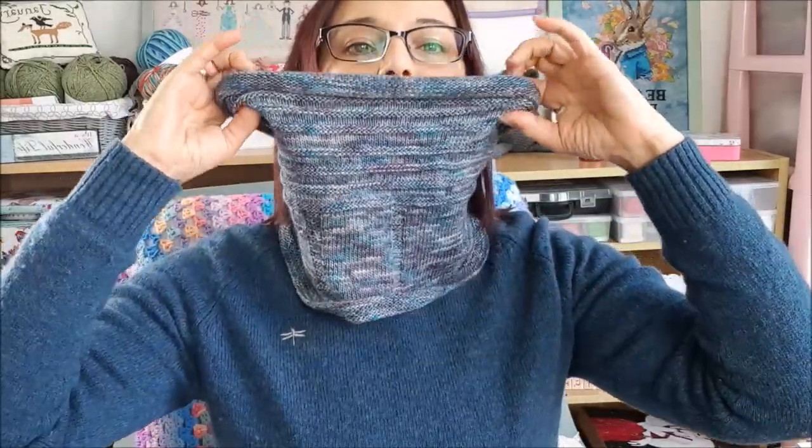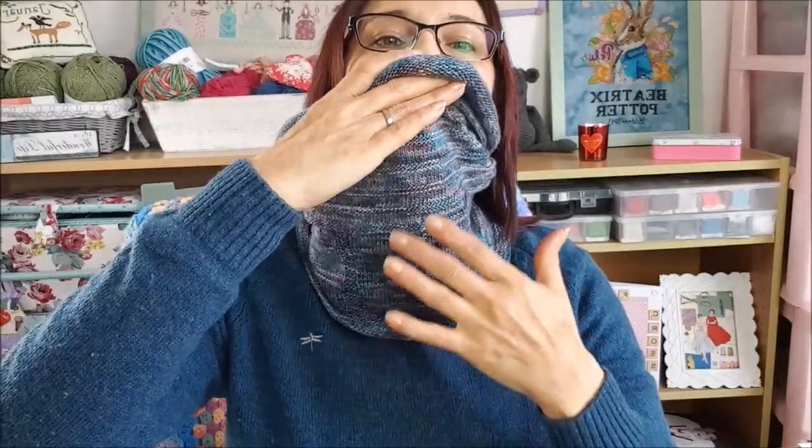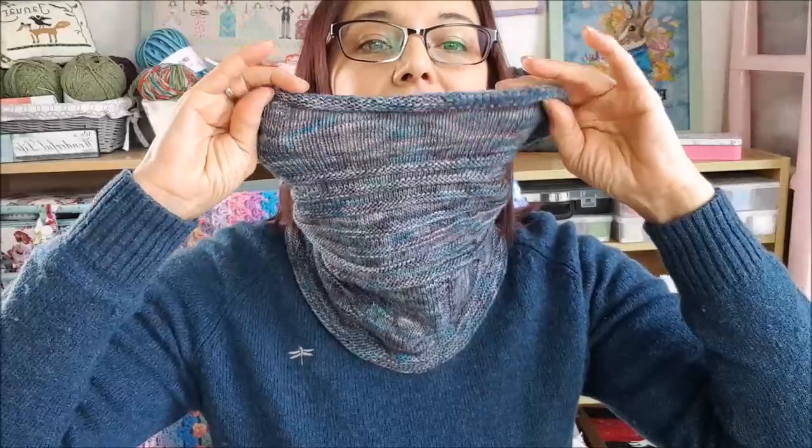So all it is is garter stitch to start with, then we've got some garter stitch and stockinette, then we've got some pearl rows to give some texture, and then it knits and rolls down. I either wear it like this or that first section can be turned up so it's double thickness, making a nice smaller cowl if you just wanted something nice and tidy to wear. I like wearing cowls in the house so I can take them on and off as I get hot.